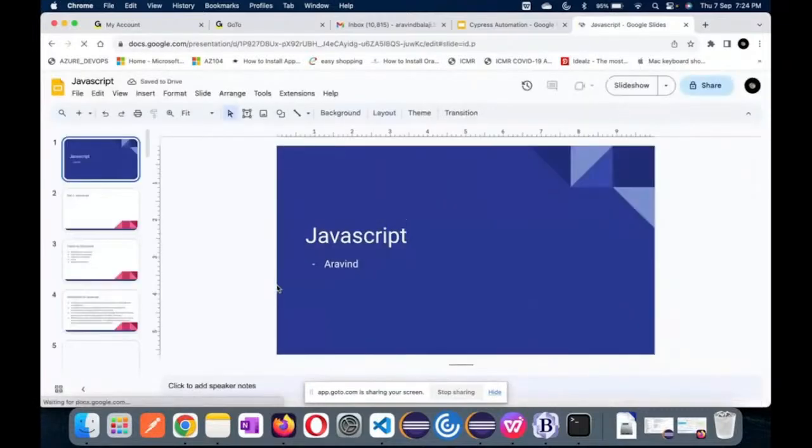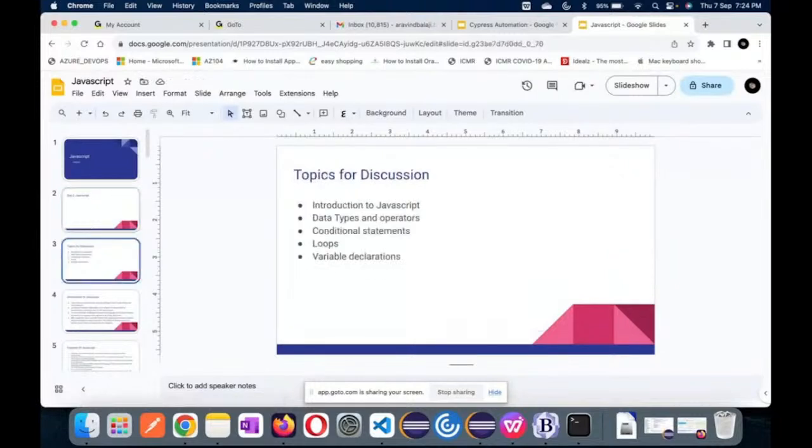So from the JavaScript part, we have quite a lot of items available for discussion. This JavaScript course covers everything from the basics to intermediate concepts. There might be a question like, why intermediate? Because if you want to learn the advanced part of JavaScript, it takes a lot of time. But as a QA tester, we don't need all of those things. We need some loops, and we need to know how to handle things, and all those things.